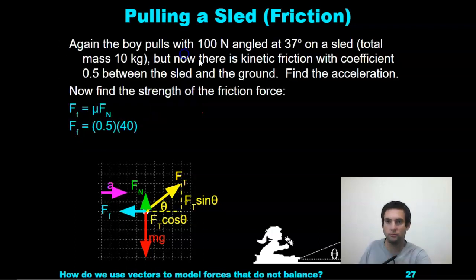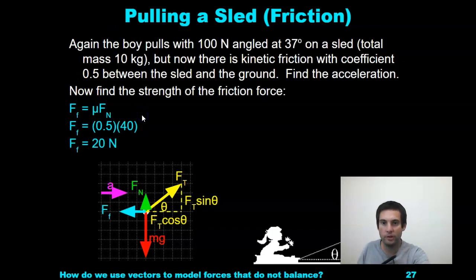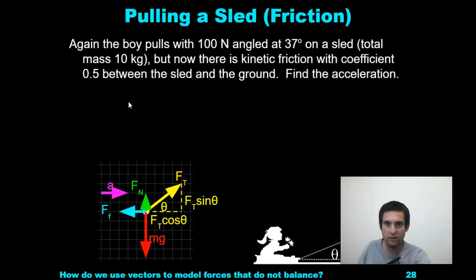Now we can go back and solve for the frictional force using the coefficient of friction, which was given to us to be 0.5. Multiply that by 40, and we get the frictional force equals 20. Now we're going to go back to that first equation. If you're not writing this down, go back. Restart this video. Write all of this stuff down. Get in this habit of saying, okay, I have this stuff and I have this stuff.